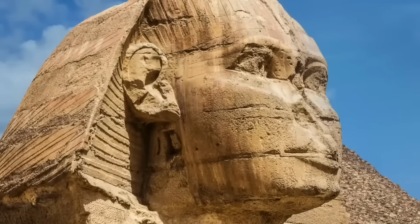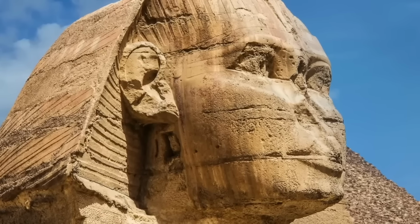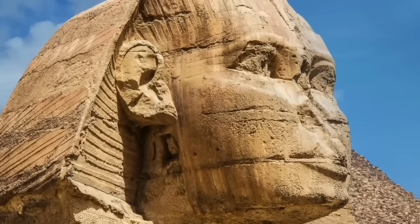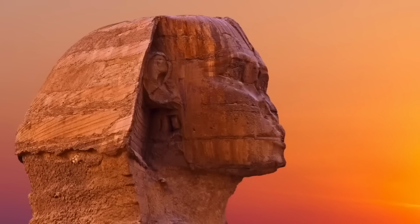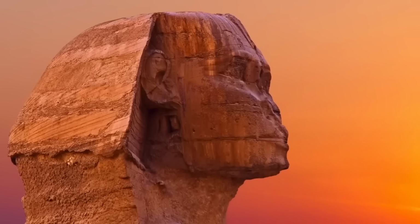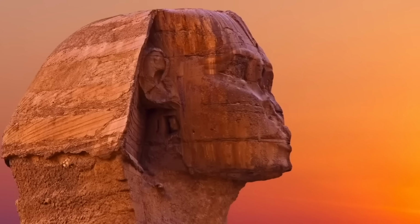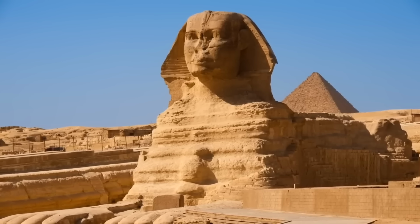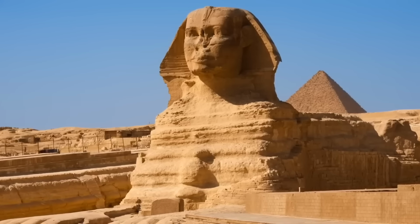In fact, new evidence and research today has found that it could very well be possible that the Sphinx structure itself is far older than supposed Egyptian writings and documents proclaim it to be. One of the main reasons for why the Sphinx has been dated its current age of being only 4,500 years old is not due to carbon dating or other reliable efforts made to accurately measure its date, but rather because of ancient Egyptian hieroglyphics and documents that detail that the Sphinx was supposedly created during the reign of Egypt's 4th dynasty.